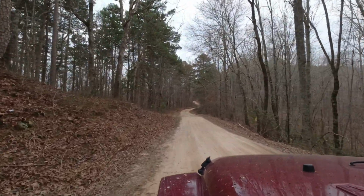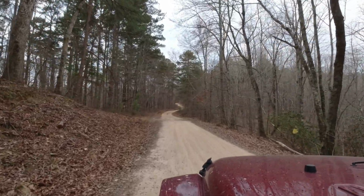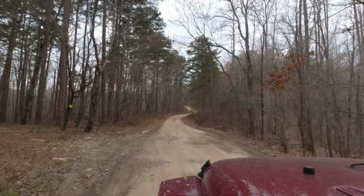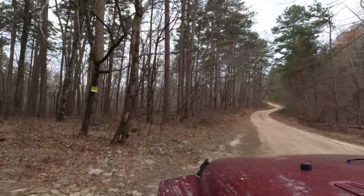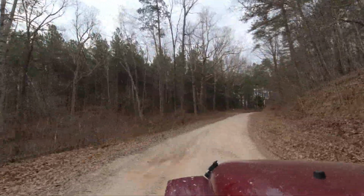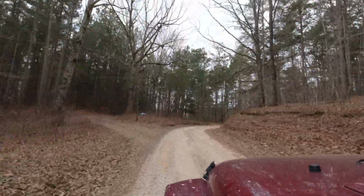Let's see if we can clean off this screen a little better. The other thing we need to do is take off the state park pass. So park right here for a second. I'll show you the other goodies and things like that when we stop today.